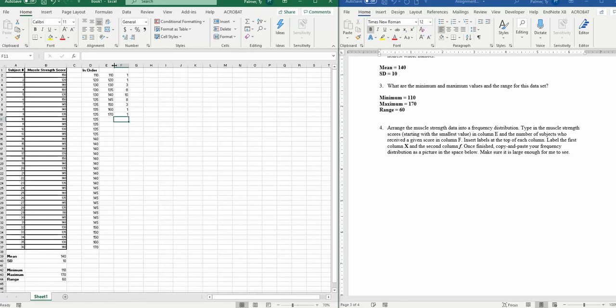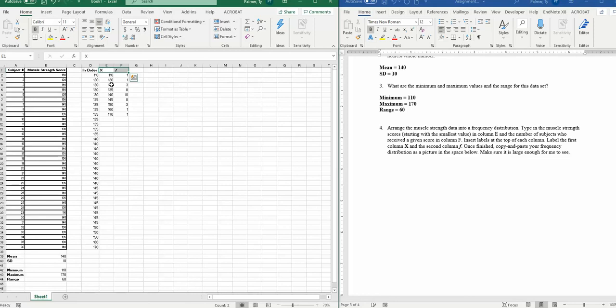Label the first column X. So I'm going to type in an X here in this first column. And then it says in the second column, label that F. I'm going to make both of these bold, like it shows in the instructions. For the F, I'm also going to italicize it just like it is here. And then I'm going to shift these labels to where they're directly over the values.